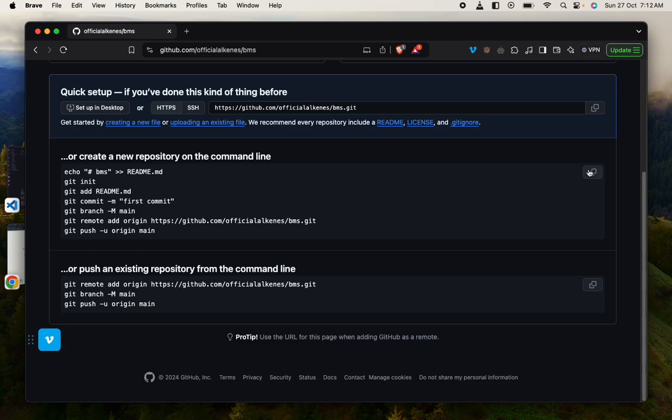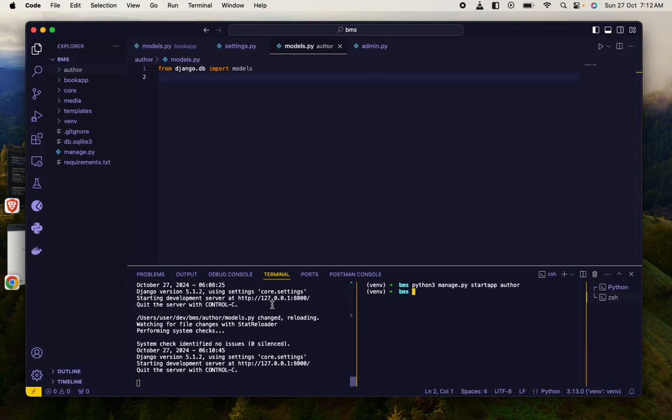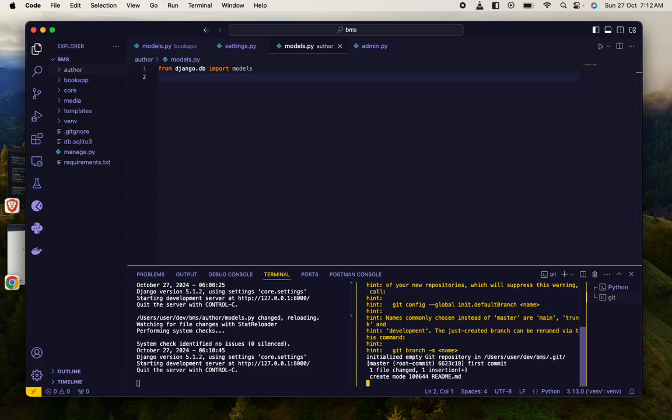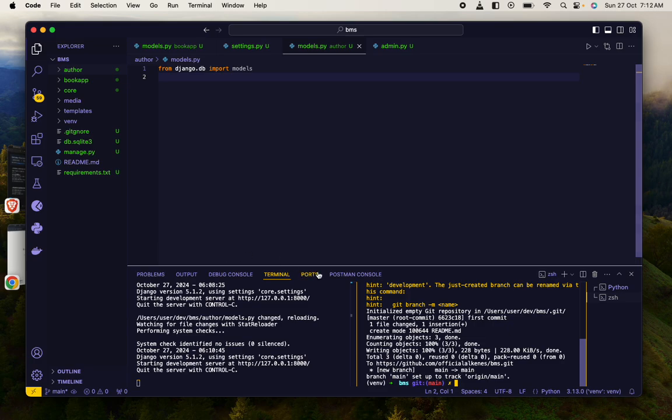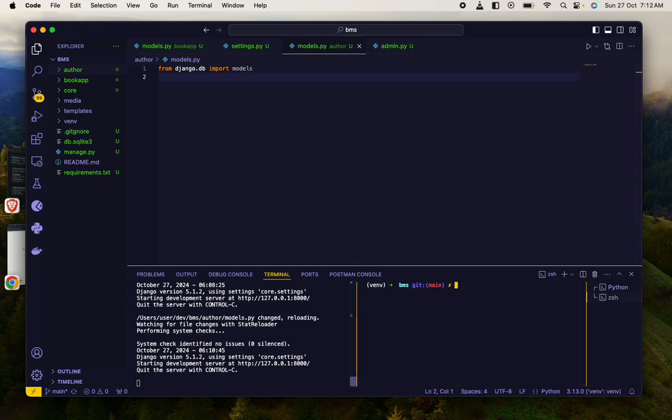I have this link copied. All I have to do is copy this link and go to my project and paste it in my terminal. And this should initialize my Git repository. So my Git repository is initialized, and you can see things like Vim templates. Media has nothing in it. Template has nothing in it for now. That is why we are not seeing those things there.